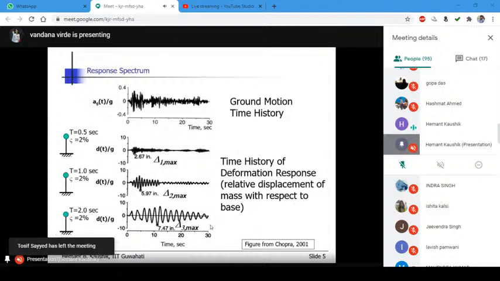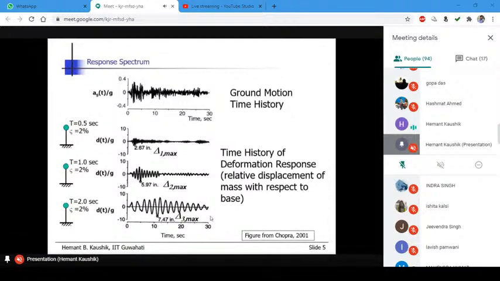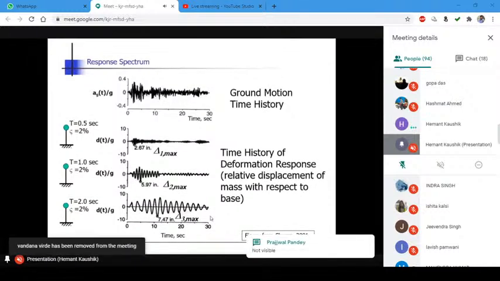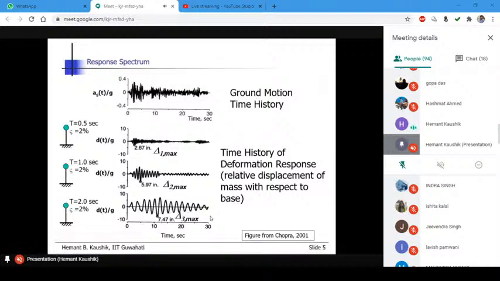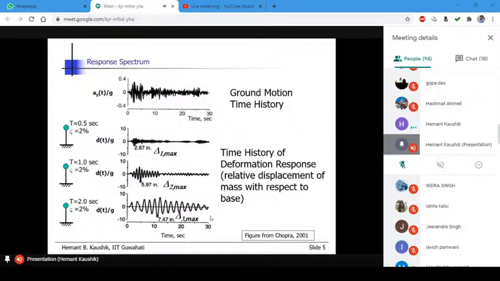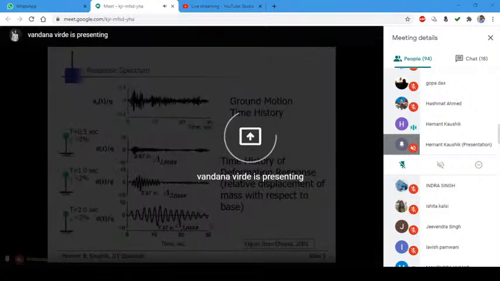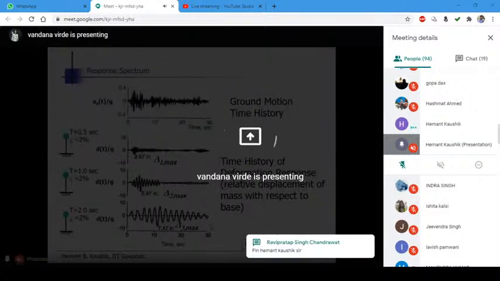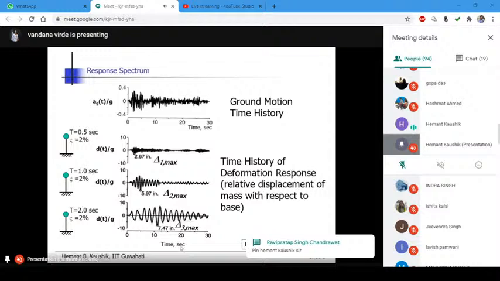I hope you understand the meaning of natural period of vibration. If the structure is standing like this, it will go in this direction, half cycle, come back to the original position, go on the negative side and then come back to the original position. This much the structure is covering in 2 seconds. Now you can imagine high-rise structures, they have to vibrate like this in 2 seconds. In the 0.5 case, the same thing has to be done in 0.5 seconds. So this is very high frequency, and the low frequency is very easily visible in the third figure.